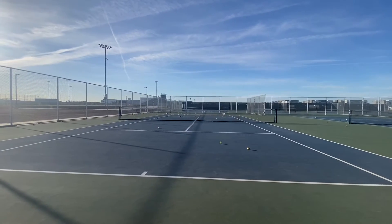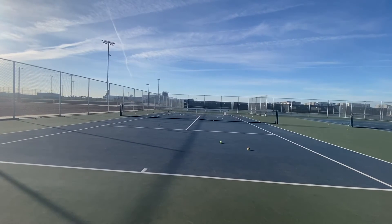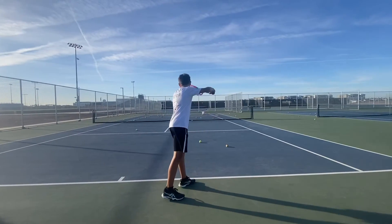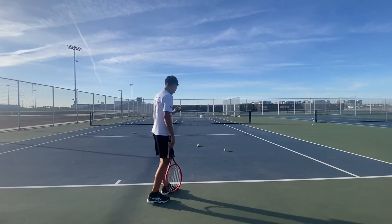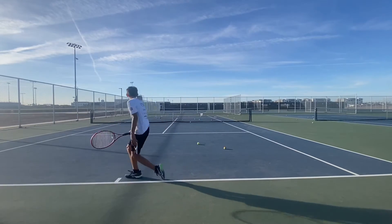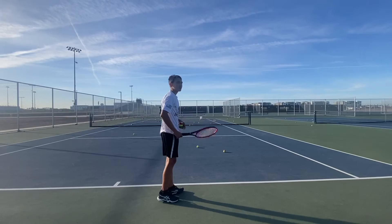How'd that feel? Better. Yeah, that was pretty good. How's that wrist feel — pretty floppy and loose? Yeah. It looks like it on that one. It looks pretty good in general too. Because if I can't hit the ball, it saved my life. So is this one of the first times you've served since Virginia? It's like the third time.